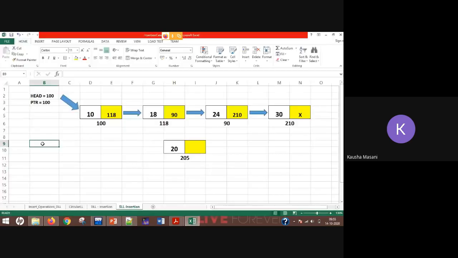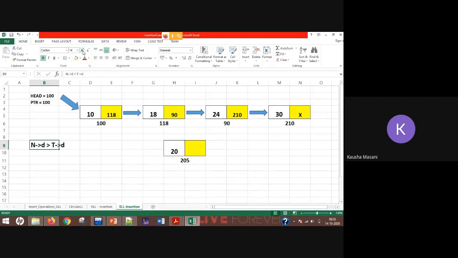New node I'm denoting by n, and temp by t. So while my new node data is greater than temp data.